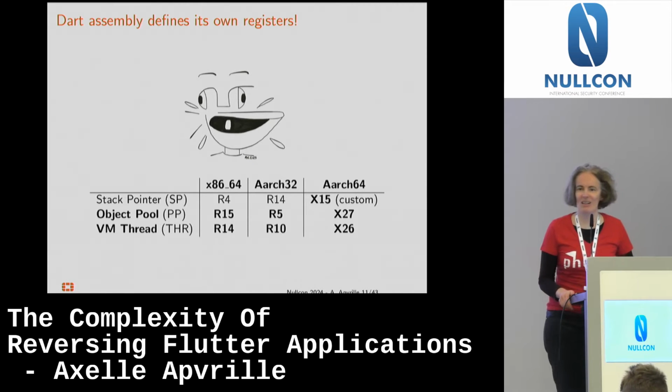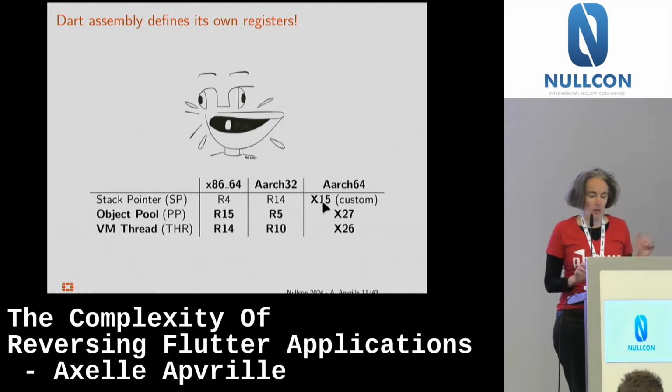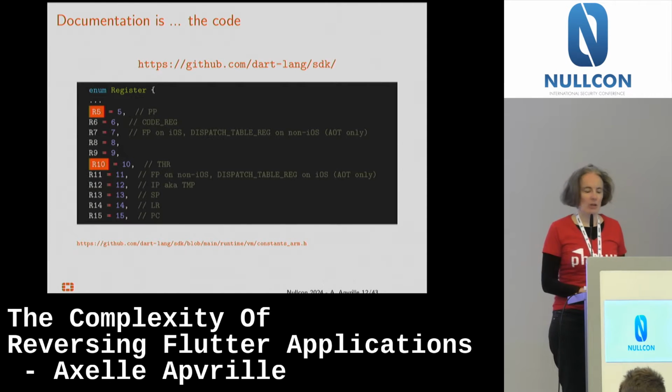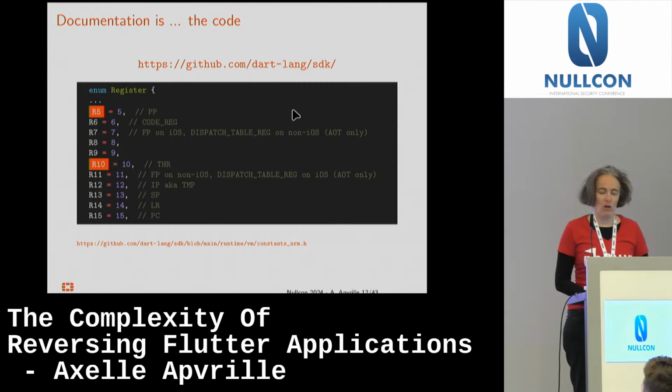Stack pointers in assembly code, that's something you should be aware of. On ARM64, it's going to be x15. Cool. So how do we know all this? Well, it's in the code. There's no documentation telling you it's this or that, but the code is on GitHub. You get into the right file, and you get all the registers, and in the comments you see what they are for.